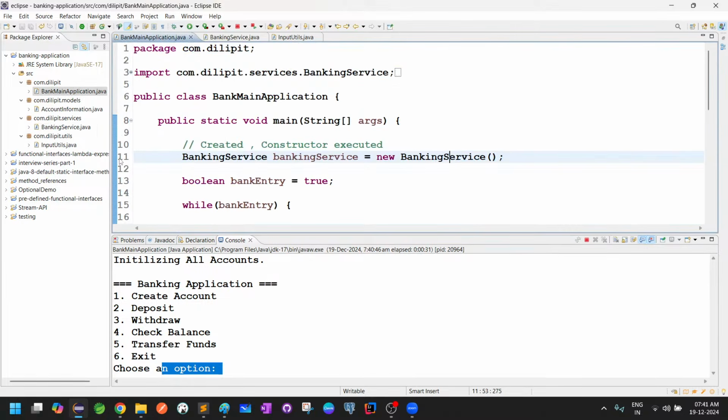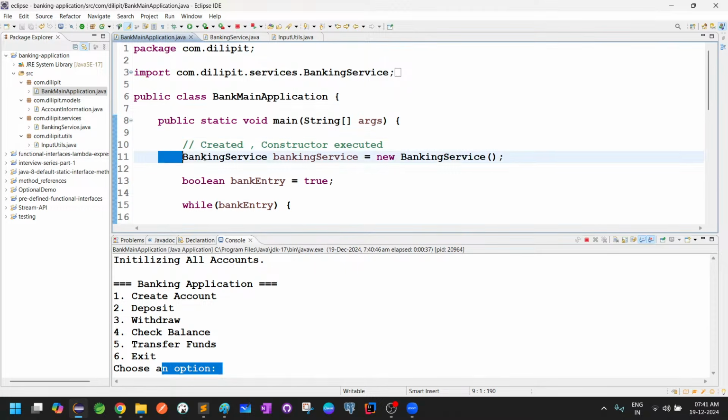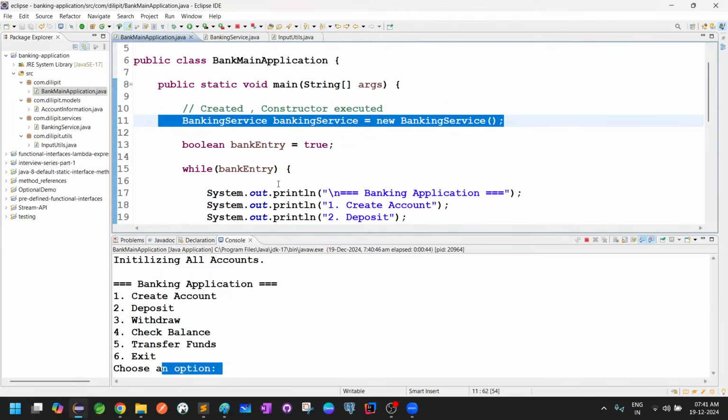So that means I want to stop the JVM flow. I want to apply a break to the JVM execution flow here itself. I don't want to move to the next lines. I will take the control. I will drive the execution flow. I mean, as a developer, I will drive the execution flow. How to do that? Let's see. See here, line number 11 you have, right? So go to line number 11 and double click on that.